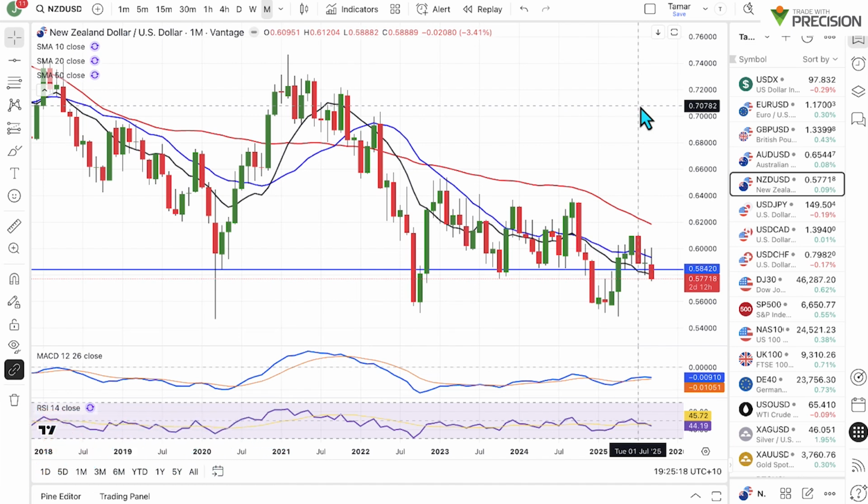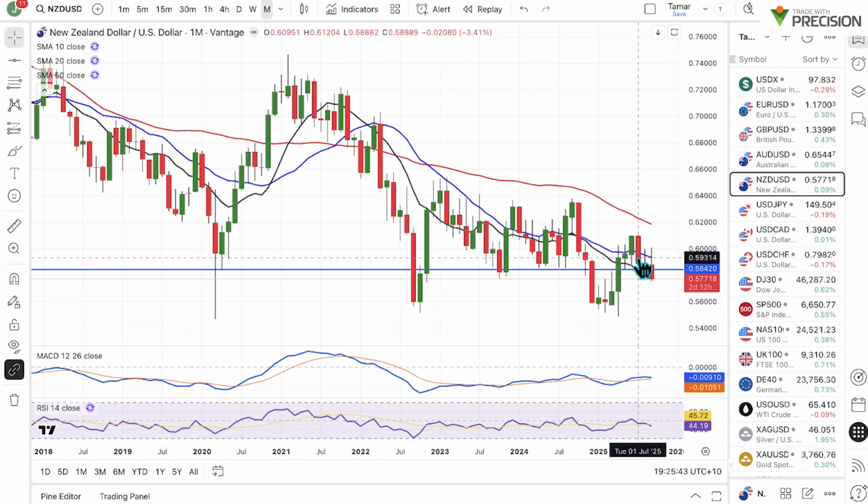So last week, economic data pushed the US dollar to a 3-week high, while the kiwi has fallen to a 5-month low. So today, I want to start here with a chart of the kiwi versus the US. And here on the monthly, we can see we are back into a confirmed downtrend. We've got the moving averages 10, 20, 50 all fanning, all in the correct order for a downtrend.